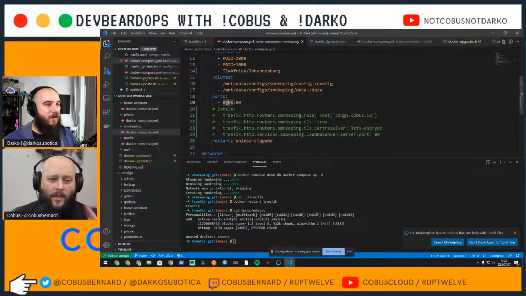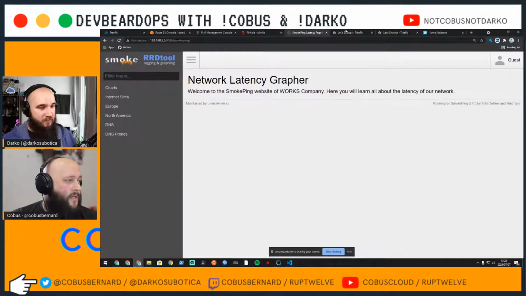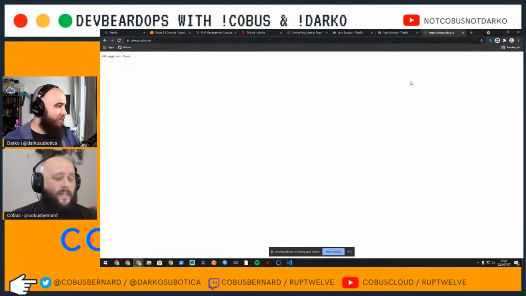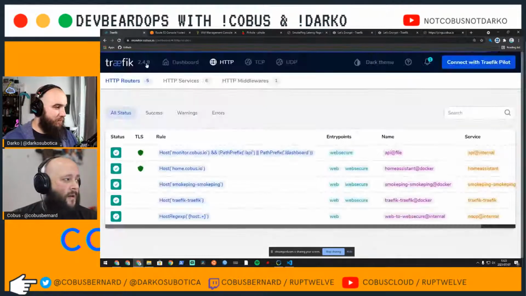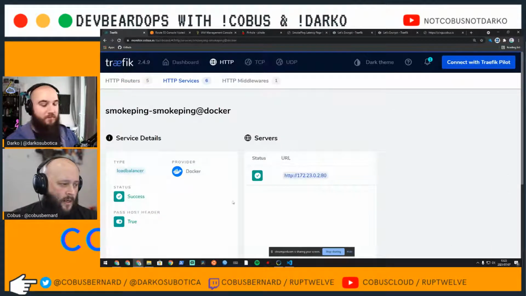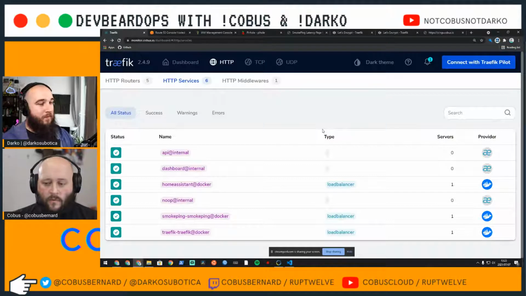And that's the thing that ultimately annoyed me: I had this long list of things, and then I would remove a container and spin up a new one, and I ran out of port numbers. Just nightmare admin. So how do we get this onto Traefik? Because if I go to Traefik now and replace this with things.quibus.io, it says not found. Because guess what? When I look at my config over here, HTTP services, we can see that while Smokeping is here, it's trying to route it to that port, but there's no rule for how to send traffic there.